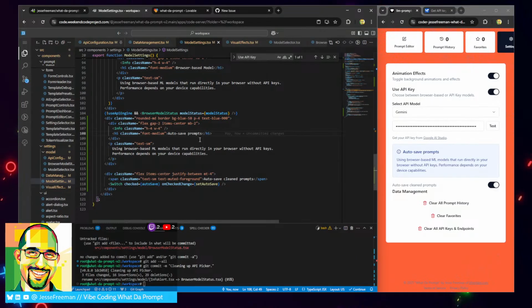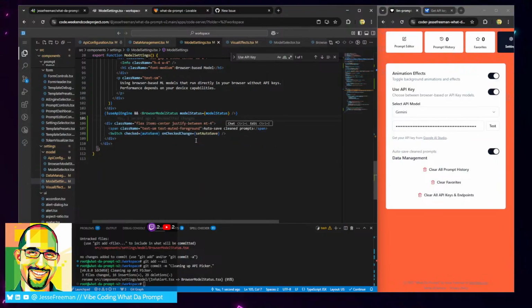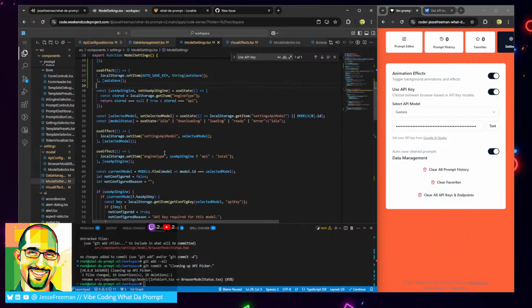We're just going to call this autosave prompts. Oh, cool. Why am I putting that using, oh, I'm putting this in the wrong place, aren't I? Oh, I see what I did wrong.